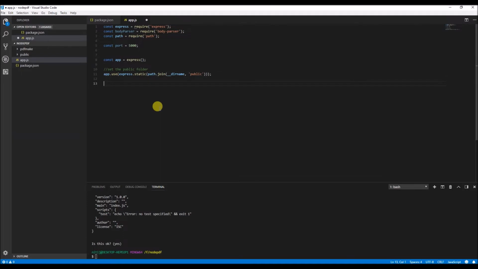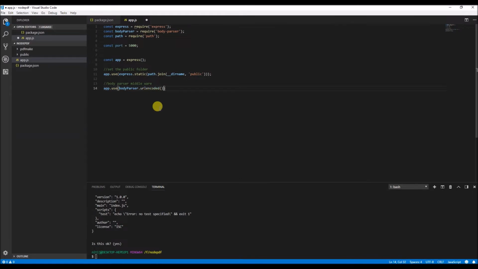Okay, after this we need to use the body parser middleware to parse the incoming requests. So for that we need to do app.use and then body parser dot, I think we will need to use urlencoded because I'm just going to post an HTML form with some input fields.